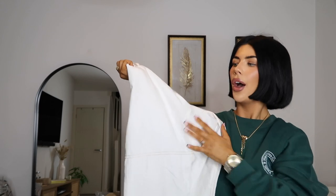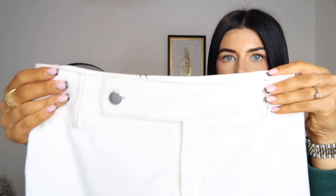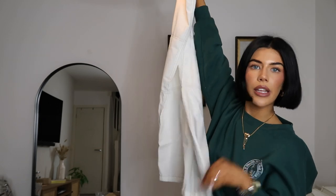Starting with the first piece, we have this gorgeous maxi skirt. It is denim but a really light denim, so I actually think on holiday and in the summer when it's warmer and you don't want to be wearing a super thick denim, this would be really nice. It might look a bit see-through on the try-on clips but that's just because of the light — in person it looks fine. I really love this waistband detail and also the stitching, which is like a light brown beige color.